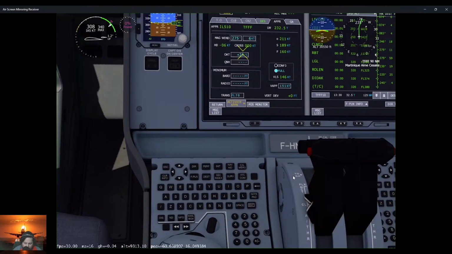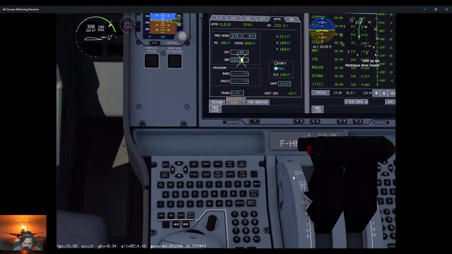You don't have to put this information in, by the way, in this game. Fun to practice though. And we have 360 here. Transition altitude is 9,000. Approach mode, thank you.